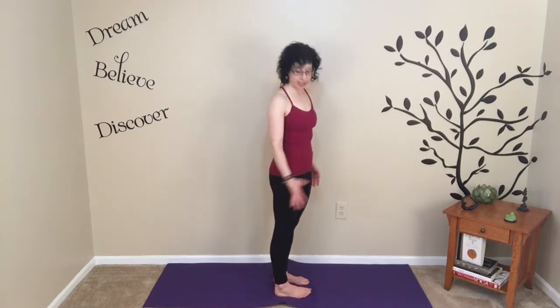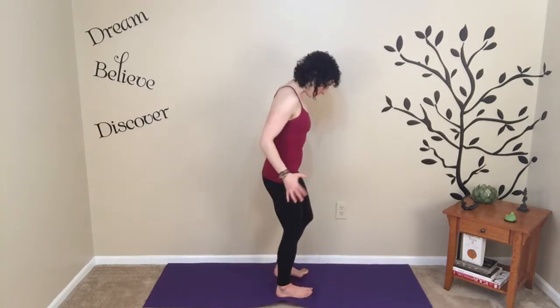The key in any safe forward fold is that we need to protect. We're trying to create space in our joints and have them feel secure so that we can get a nice stretch in the muscles. So if we're stretching the back, we need to engage the front. When we stretch the hamstrings, we engage the quadriceps and around the base of the glutes, so that we're lengthening, lifting up, creating space, and getting a great stretch. This is true whether you're lying down, lifting a leg, seated with your legs out in front, or standing. You always want to be active from the feet all the way up.